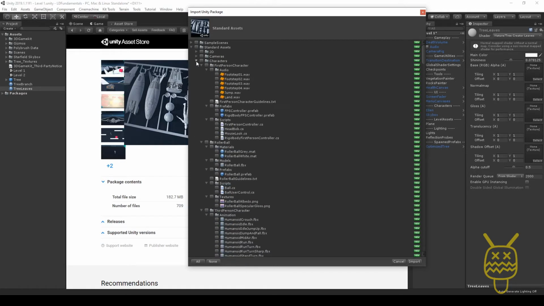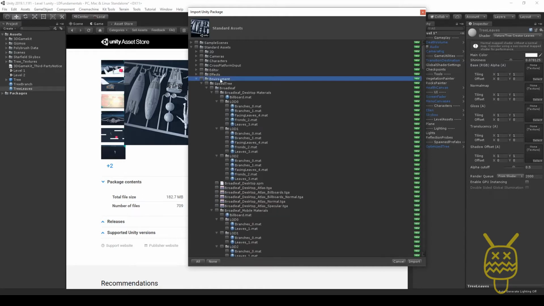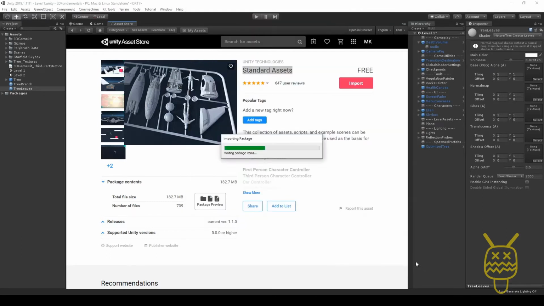We're going to go down to where we see the package that says environment and click on the checkbox for environment. And to import those, this is going to import some trees that are speed trees. They are already pre-made trees, and we'll look at those, but we're also going to have those textures that we can now use on our maps for our trees.